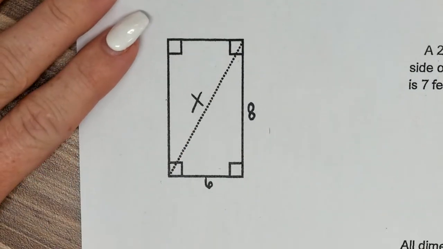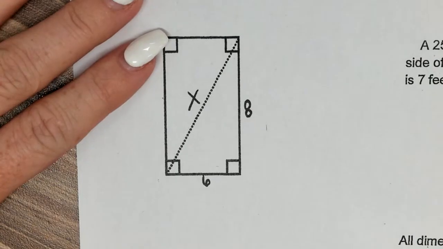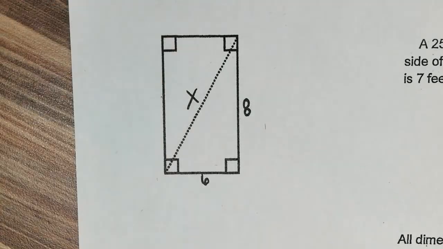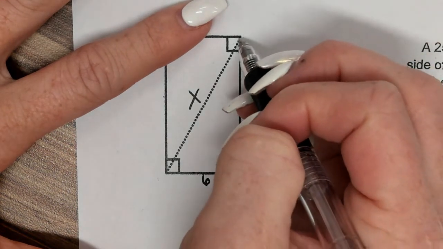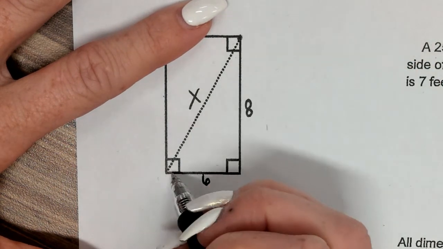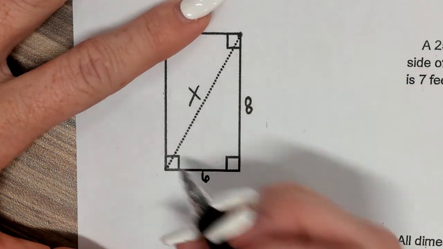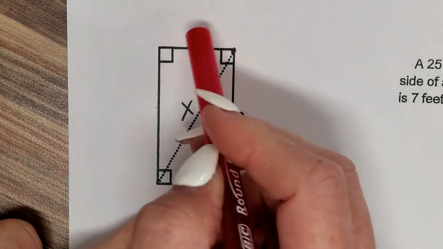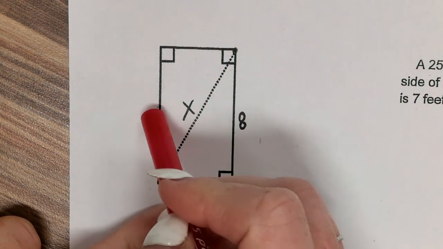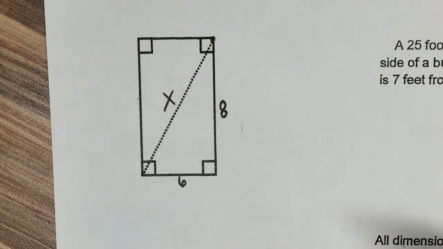Pretend that this is a door. And they want to know the length, because they're going to decorate this door, of the diagonal. A diagonal cuts something in half from one side to the other. Do y'all see the diagonal? So when you take a rectangle and you slice it in half from diagonal to diagonal, what does it actually make? 2 right triangles that are identical. Yes? So if this is 6, this is also 6. If this is 8, this is also 8. So you literally have 2 identical right triangles.